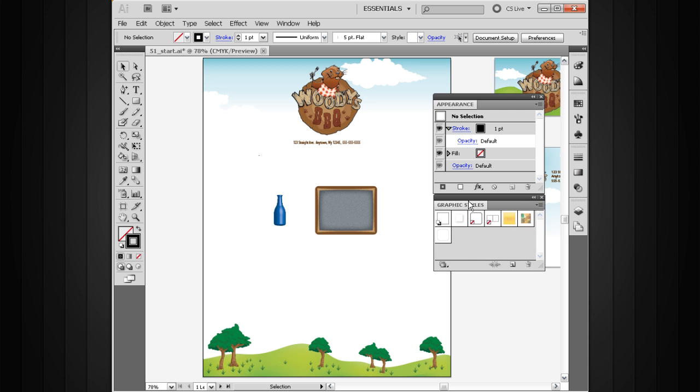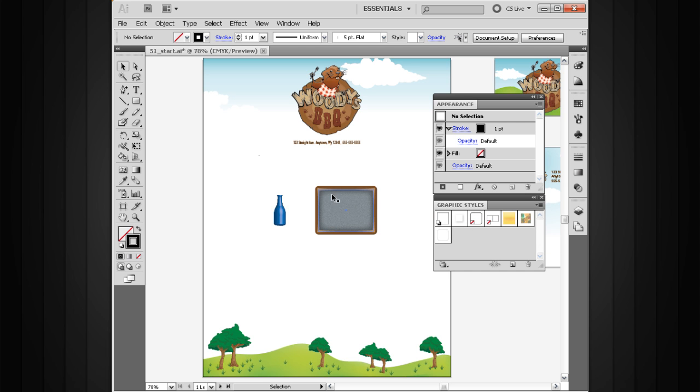We can even get a bigger preview of each one of these if we right click on the graphic style and hold down. So you can see that it looks like this one's going to apply a white fill with a black stroke. Looks like this one's just a white fill with a drop shadow. And you see here that these two have a little swatch in the corner with a red line through it. That means that these two are missing a fill and a stroke attribute. So maybe these just have the effect attribute applied to them. We can preview these here, and these look a little more specialized. Maybe there's a few more effects applied to these. So you can see here what these existing styles look like.